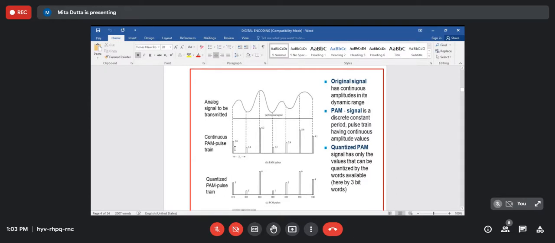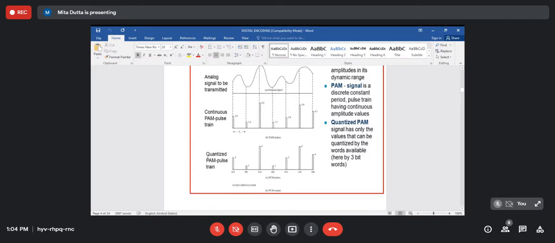Now after this, the time is converted into a discrete form, but still the amplitude of the pulses is continuous in nature. So after quantization, we will convert this continuous value into a discrete form.